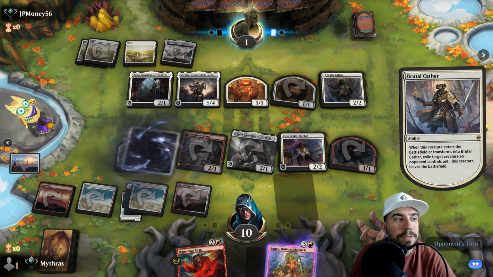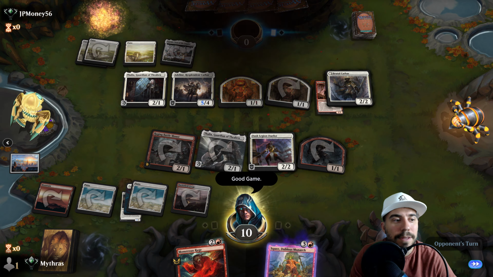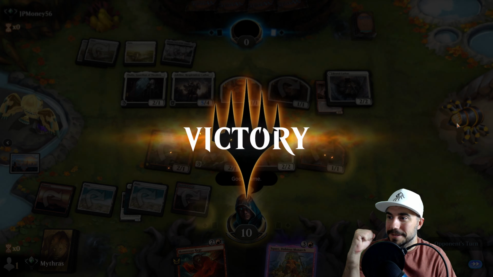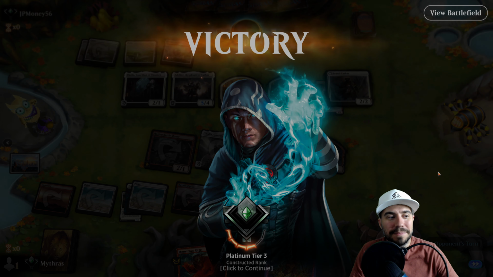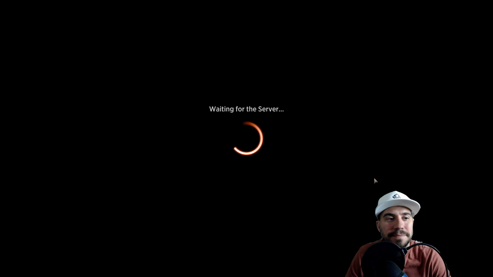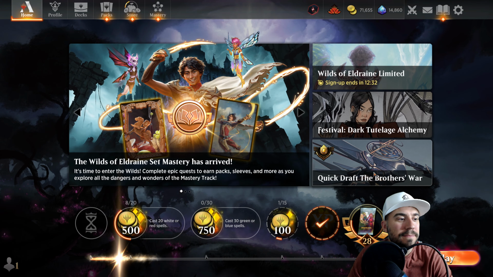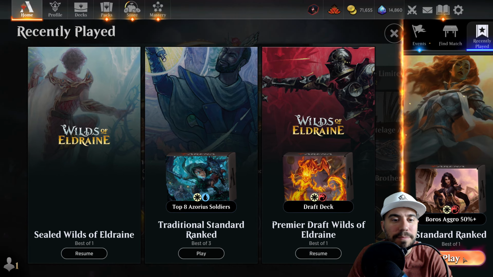Hitting the charming kills him. All right, thank you. We'll take it. I don't know why they did that, but we'll take it. Nice. That is a claim. So 1-1.